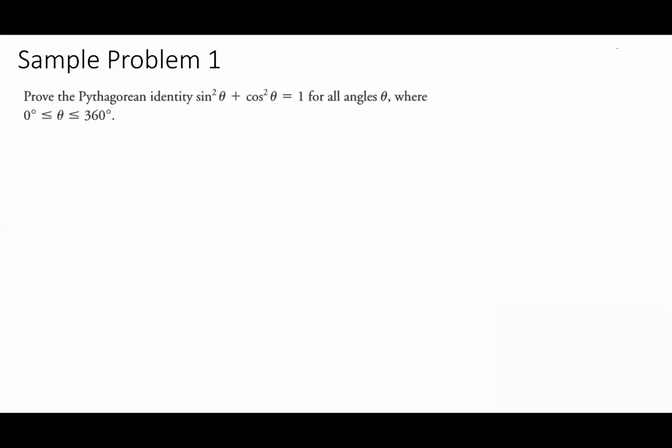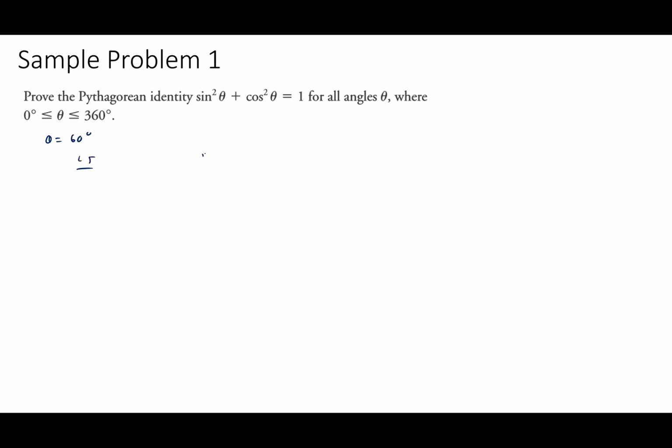So let's take a look at an example. We want to prove the Pythagorean identity for sine squared theta plus cos squared theta is equal to 1 for all angles where theta is between 0 degrees and 360 degrees. So I already kind of did this. I did this with 30 degrees. Let's just test another value. You can use any angle. I'm ideally using special angles because we know the exact values of them, right? So that way you don't have to worry about plugging into your calculator. So let's test another special angle. Let's do 60 degrees, right?